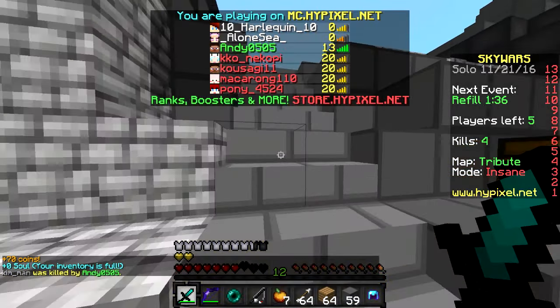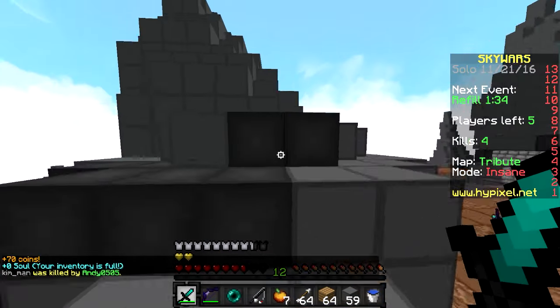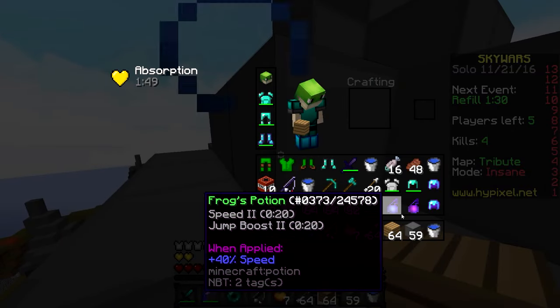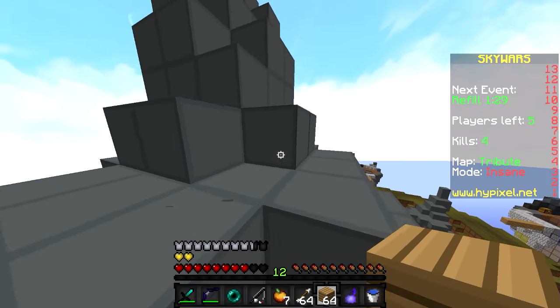There's this nerd here. We're gonna jump on him from above. Do we have this? We have this. Alright, let's go. Let's go for the frog stunts, man. Wait, where's our frog potion? Here's our frog potion. We need this. This is important.